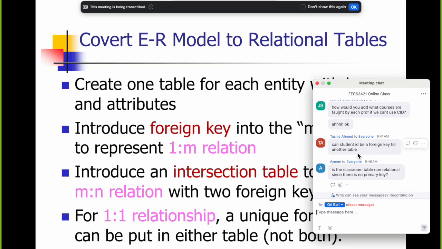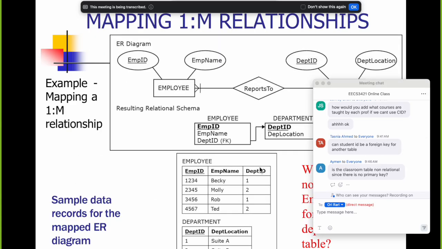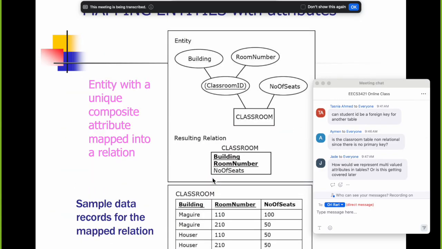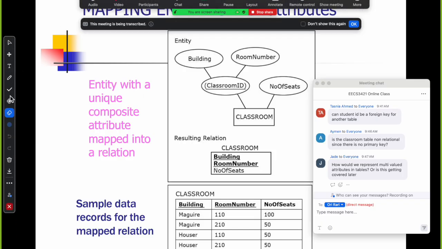Is the classroom table non-relational since there is no primary key? Let me see. Classroom table. We have a composite primary key: building and room number. Neither building nor room number alone can uniquely identify each row because we have repeated building names and repeated room numbers. But together, they can uniquely identify each row.